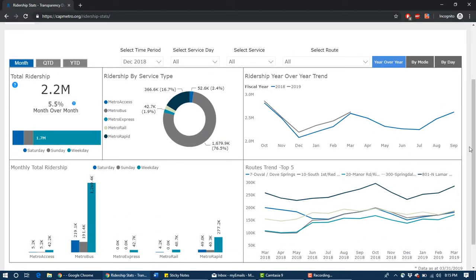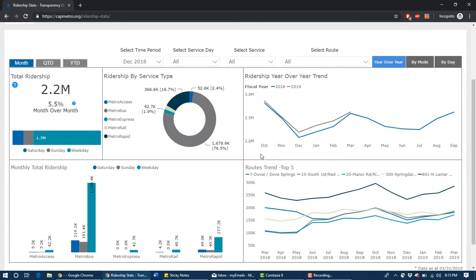And then what you're looking at here is the year over year trend. For each different month, how am I doing compared to the prior year? If you look at it, the 2018 line is for the prior year, the completed year, whereas 2019 we have not completed the year yet, so you can still see the partial plotted line.